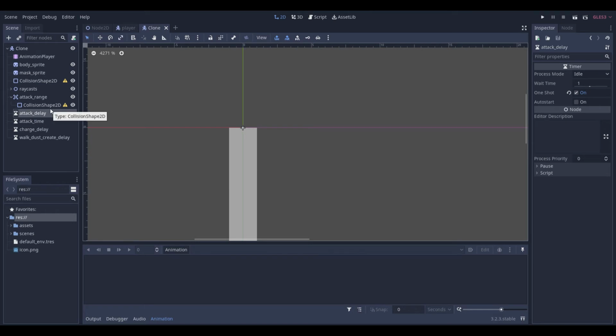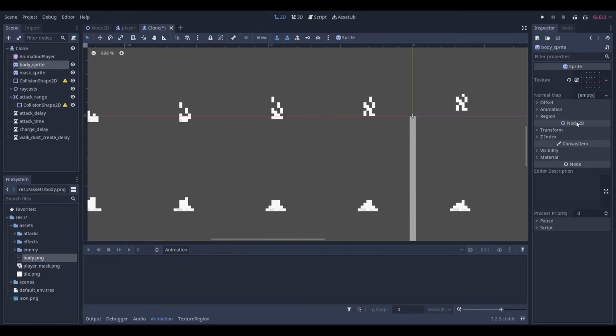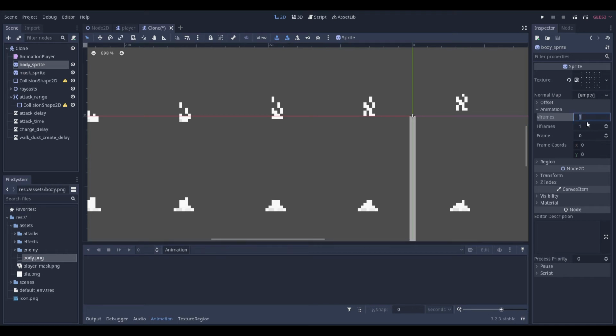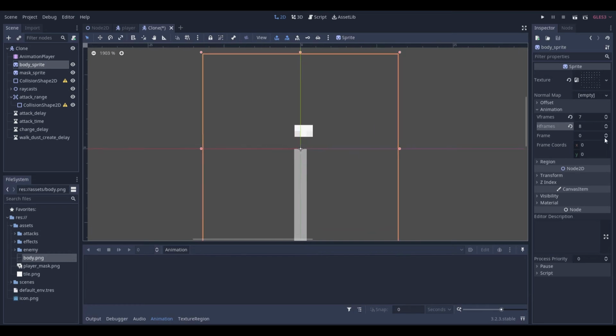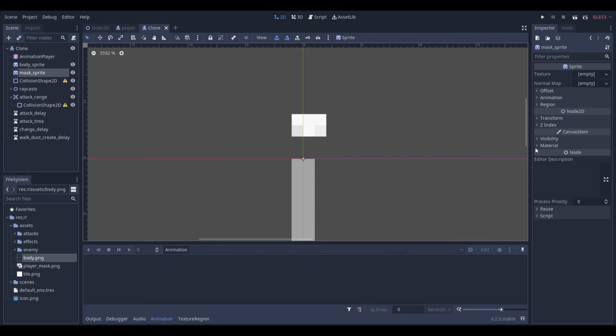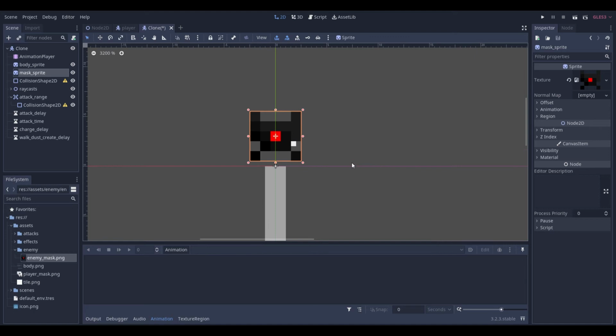And now we are going to drag our sprites that we need into this. So on our body sprite, drag in our body. I think, what was this, we have 7 V frames and 8 H frames. I think that's right. Let me just scroll through these. Seems right. Mask sprite. We are going to go into our enemy, drag in the enemy mask, and we'll just move this.